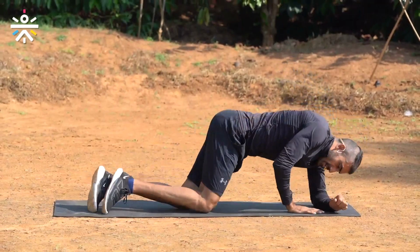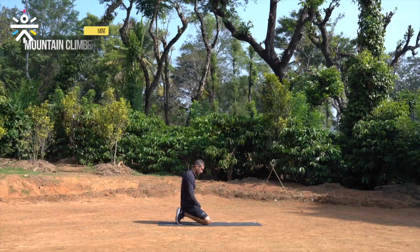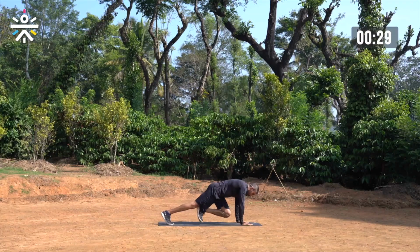And that's done. Let's switch to the last one. That's your mountain climbers, 30 seconds. Core is all active. Starting in 3, 2, and 1. Let's move.